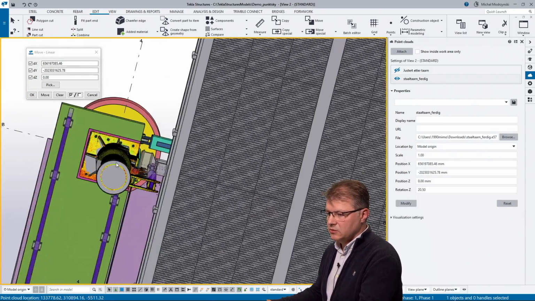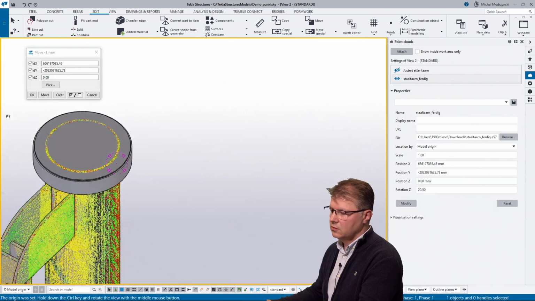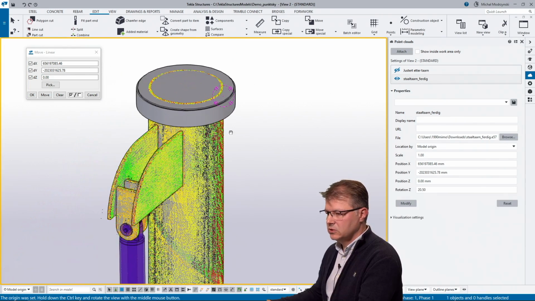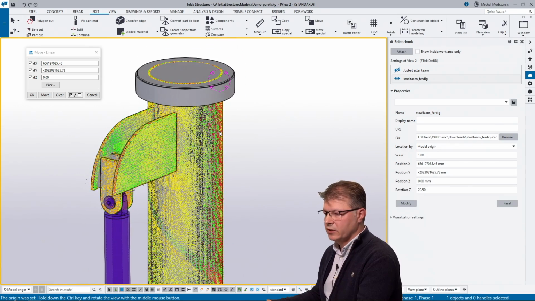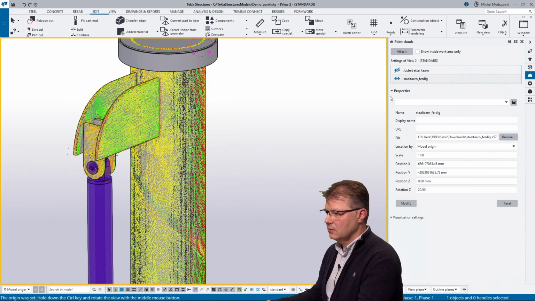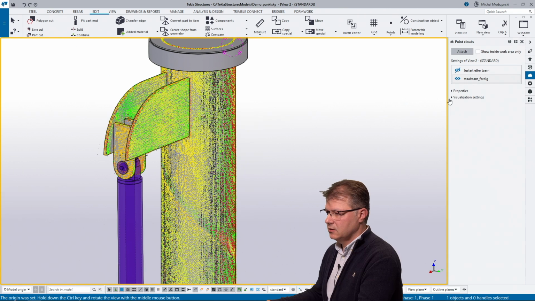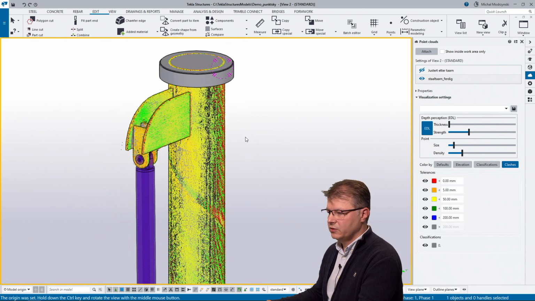Right now I can do more work to it. I can check the quality of the prepared assembly. I can again use visualization settings, so I can use the clashes. But then again, of course, I need to select what I'm checking against.